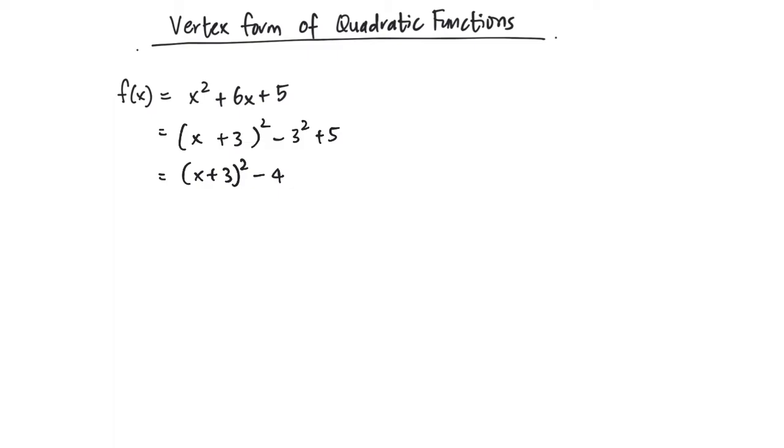So this is our vertex form. We have changed this into vertex form, and now how will this help us to sketch? First, look at this. What is the a value? The a value is positive 1 here. So first, the shape of the graph will be a smiley shape. If a is less than 0, which is negative, it will be a sad shape. We have a positive 1, so our graph is a smiley shape.